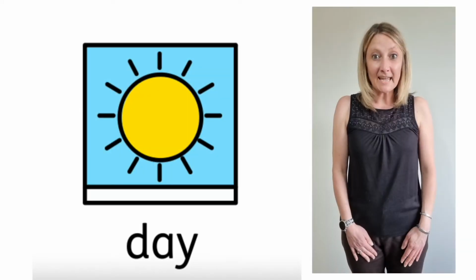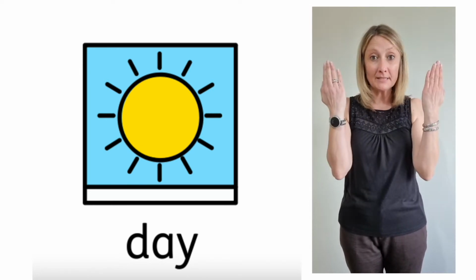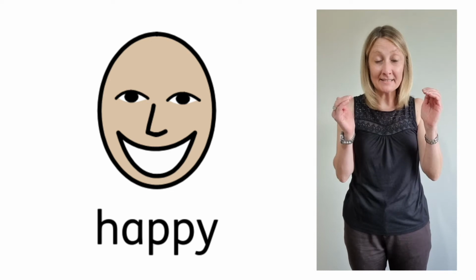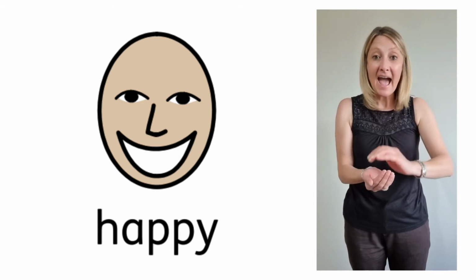The sign for day: you need flat hands. Place them in front of your face and then arc out. Day. For happy, you need two cupped hands. You're then going to strike your working hand across your supporting hand. Happy.